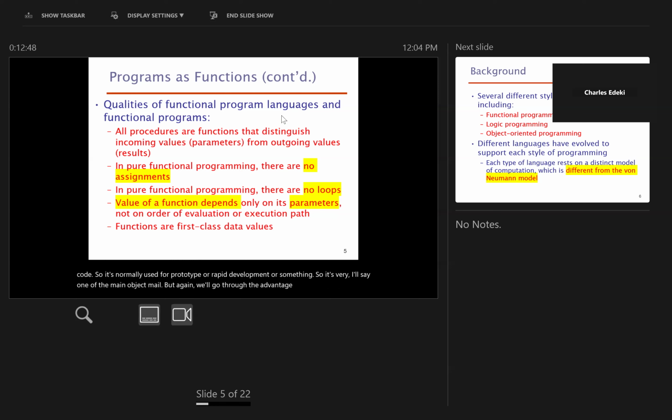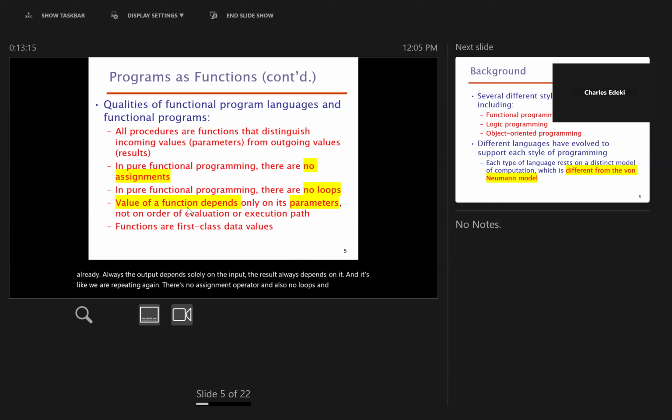So the quality of functional programming languages and functional programs: all procedures and functions distinguish incoming values, the parameters, from output. We said this already, the output always depends only on the input. Again, there's no assignment operator, and no loops.